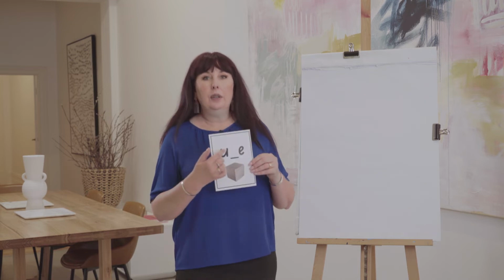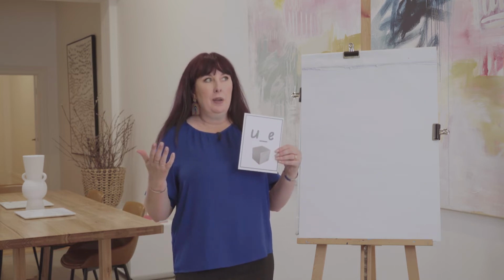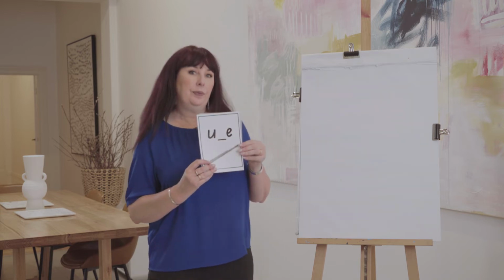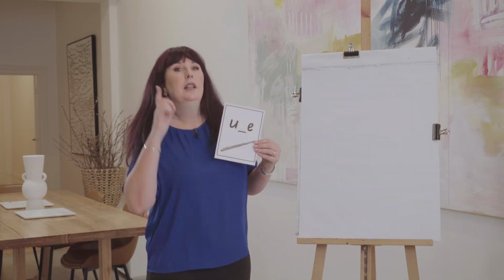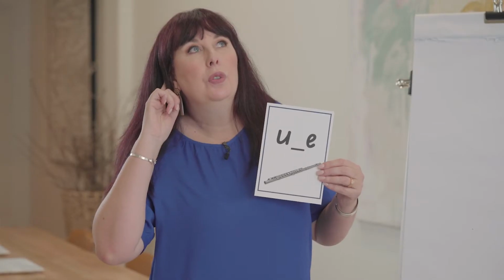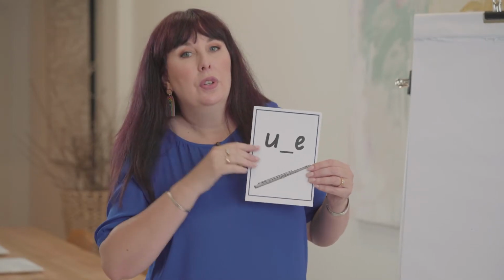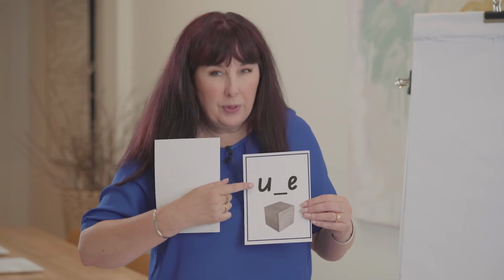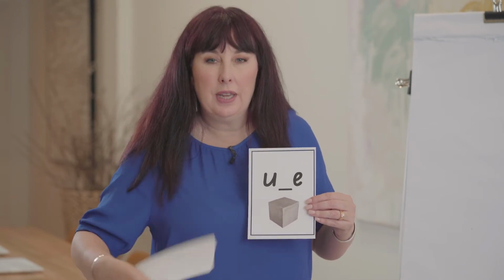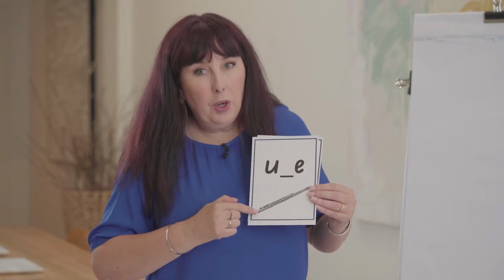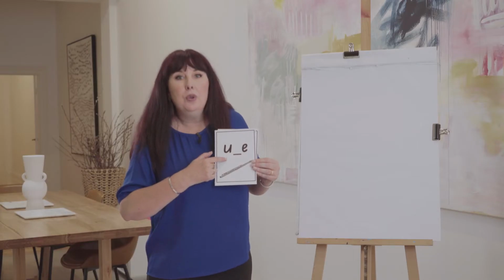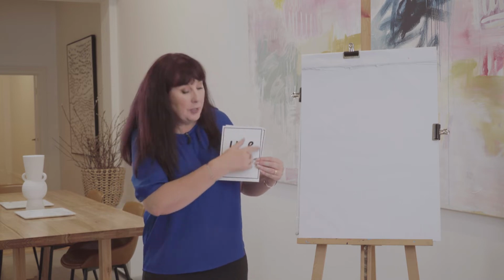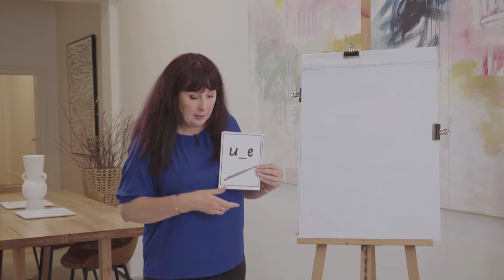So our new learning for today is a bit tricky because you're going to look at it and say, UE cube. Simone, I already know that. But check this out. UE, listen hard, flute. Flute. Cube. Here we get a really strong U sound. Flute, flute. It's more of an oot sound, isn't it? Slightly different, but we spell it in the same way. So that's the beauty of it.